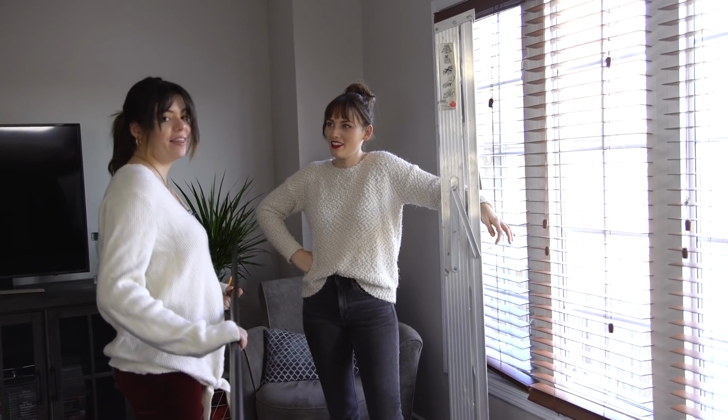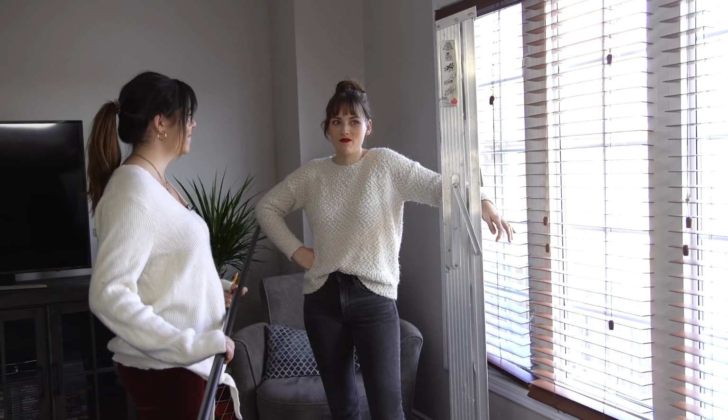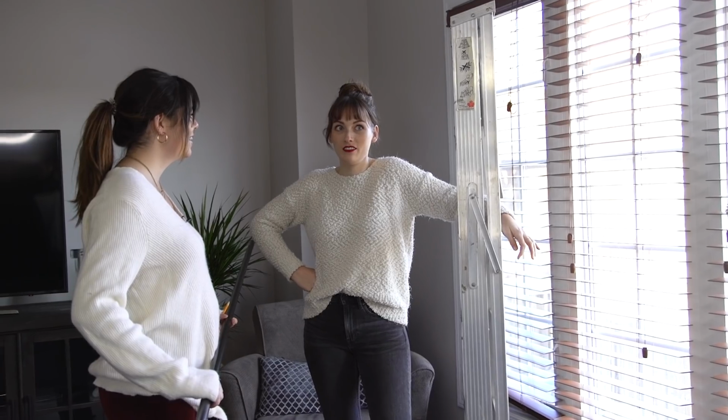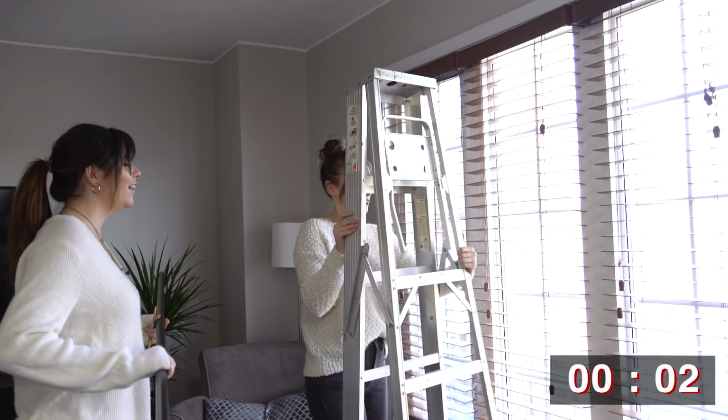I mean, the curtain rod. I think I've set up enough curtain rods in my room decor lives that we can probably bang this one out pretty quick. Allie, you want to set a timer and we can see how fast we can do this? Like right now? Like right now. Go. Okay. We're putting up a curtain rod. Okay, we're just gonna jump into this. Comment down below how long you think it'll take us to hang up a curtain rod.